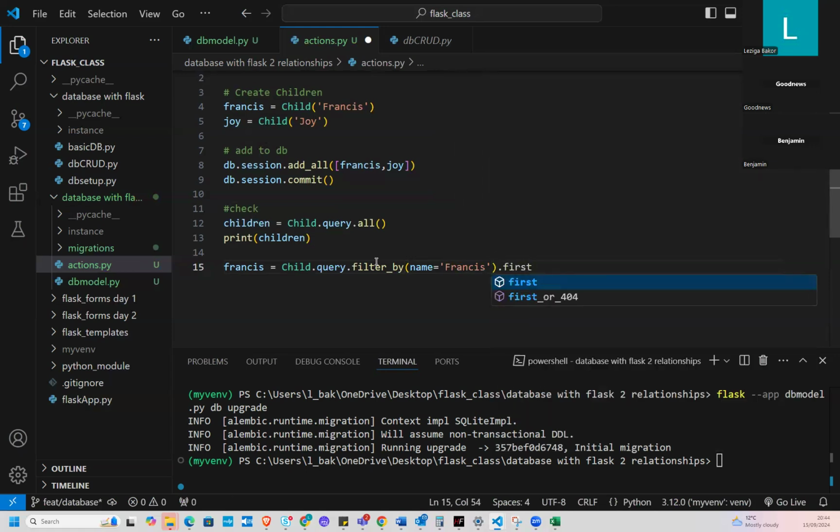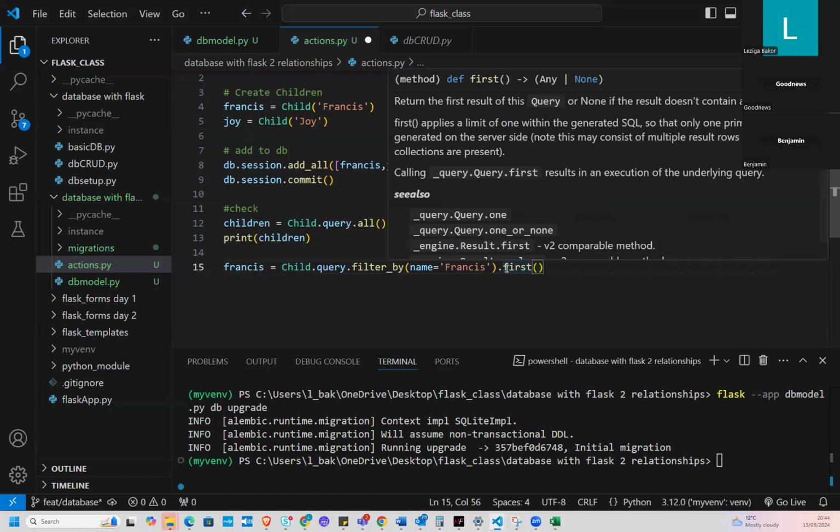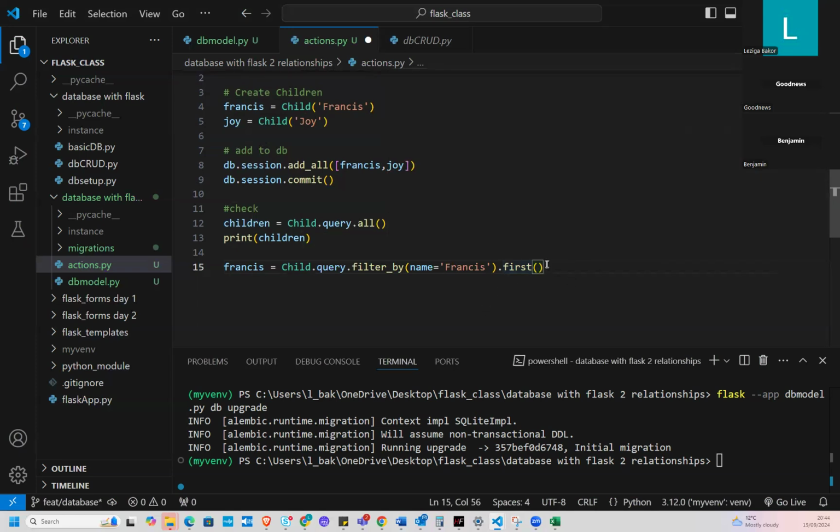If you remember this command, we talked about it in the previous class. I can get all the children in the child table whose names are Francis. In this case, it's just one. But the first is the one I want. It could be a list if there are more than one, but when I say .first, it's just the first entry. If you want to see all of them, you could say .all.